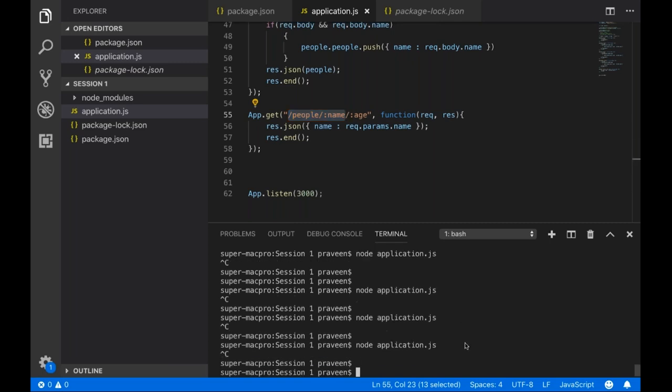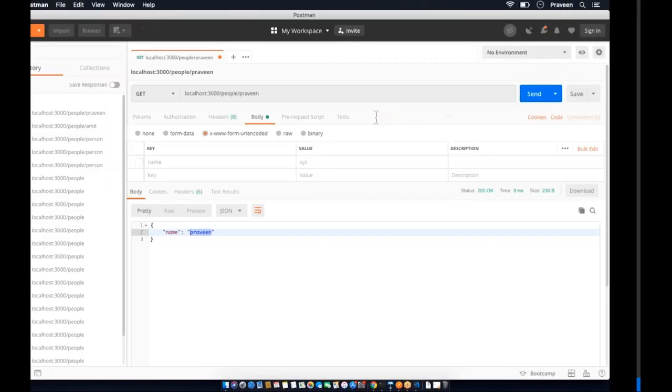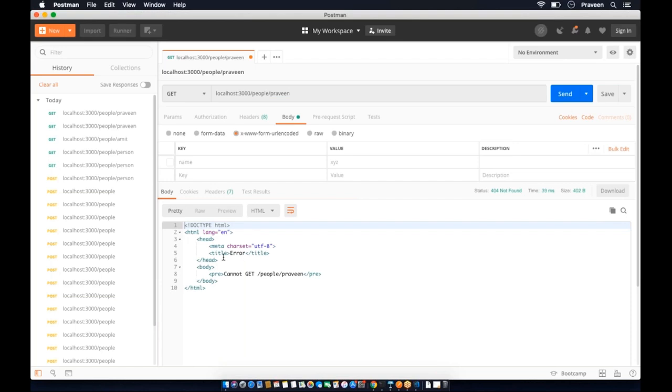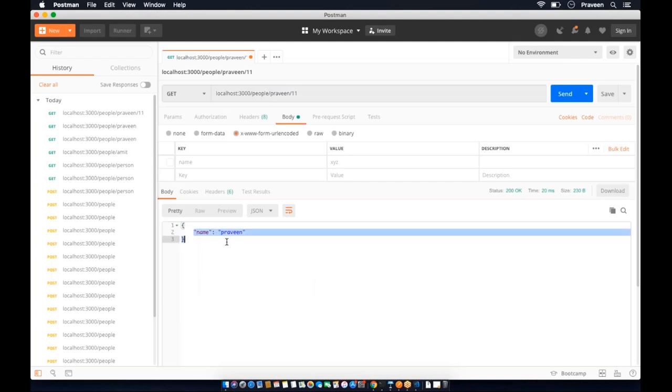So I will just show you a demo. The URL right now says people slash name slash age, and I'm just making a call to people slash Praveen. So you can see it's not giving any data because it says this URL is not handled over here right now, Postman. The reason is it requires a parameter called age. So if I write 11 over here, it prints out that data because now the actual URL is getting matched. So you always have to keep in mind that what you are creating in the URL, and will you be providing all the information, or you are just going to provide some set of the information in your code.